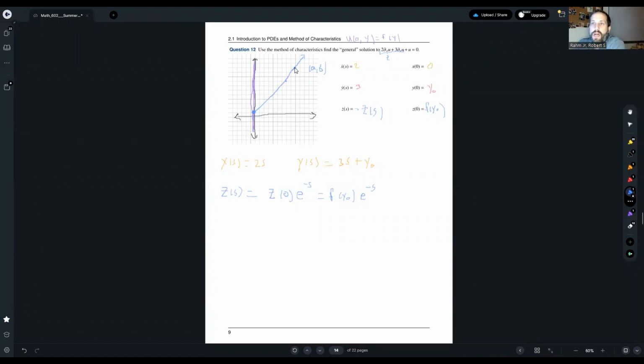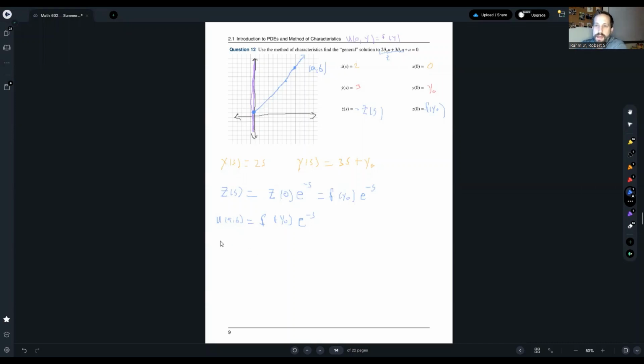And the way that I do that is the following. I know that u of a, b, again for my generic point here, is going to be equal to f of y naught e to the minus s, but I need to figure out how to write y naught and s in terms of a and b, and that will tell me what u of a, b is. Okay, I'm going to do this very similar to how I've solved the other equations. It'll be slightly more complicated now because, unlike in the previous examples where I only needed to know what the x naught or the y naught is because the solution is constant, for this problem I actually need to know what s is as well.